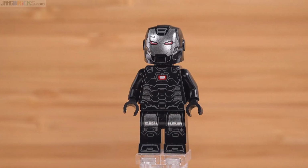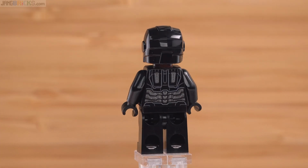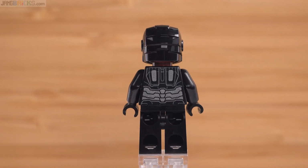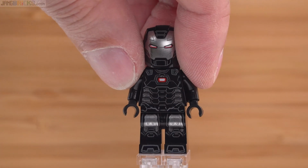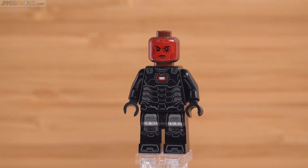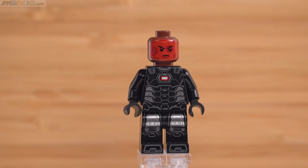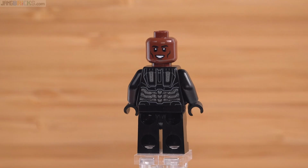Here's how he looks with most of the stuff removed, as well as a look at the print on the back of the torso, which unfortunately is just not visible most of the time, but it's pretty good. Has a little bit of suggestion of depth there or something. I'm happy with that. And underneath, you get two faces on the head. So this is the one with the heads-up display, the camera inside the helmet, looking at the reflection of the red heads-up display against the face, or looking through it, I guess. And then this is just more of a regular face.